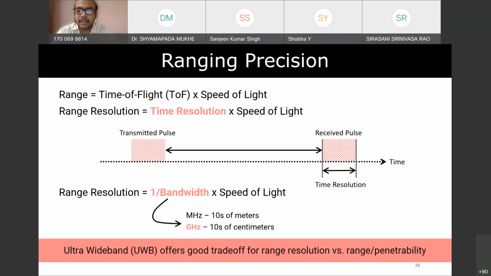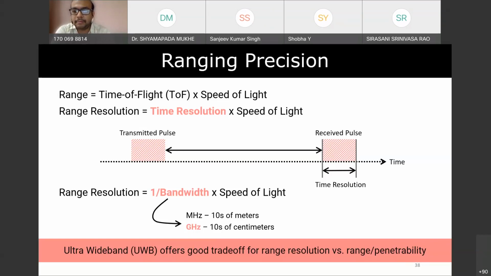If you actually use a technology called ultra wideband, UWB, which has close to a gigahertz of bandwidth, you can do as well as tens of centimeters. So your range error can be as small as 10 centimeters, not meters. Whereas if you are using megahertz, as in the case of Wi-Fi, which can go up to 80 megahertz or 160 megahertz, in those cases you might have meters. They cannot fundamentally allow you to go to centimeters.